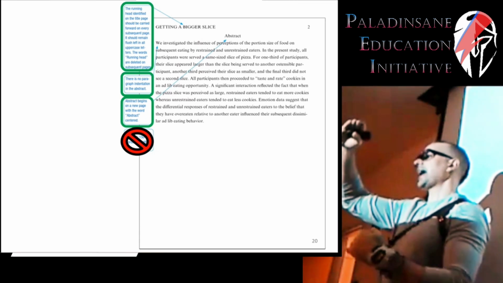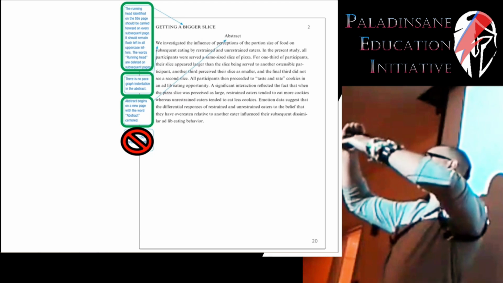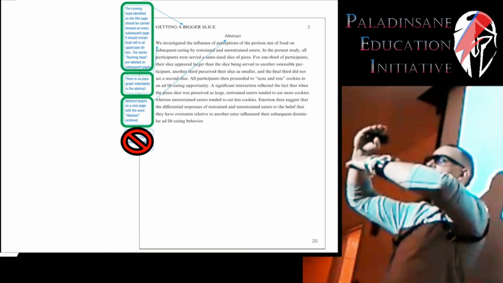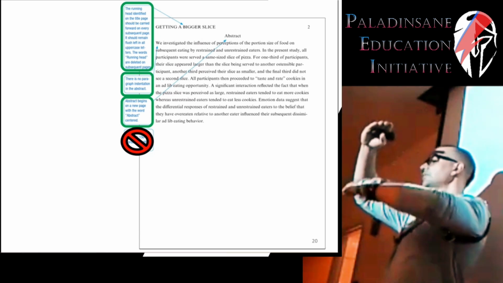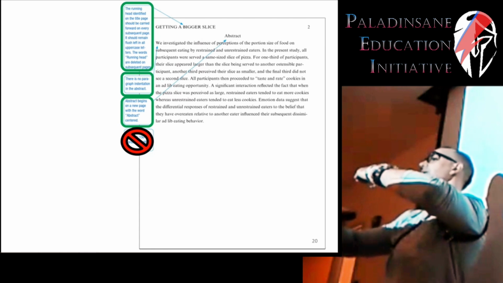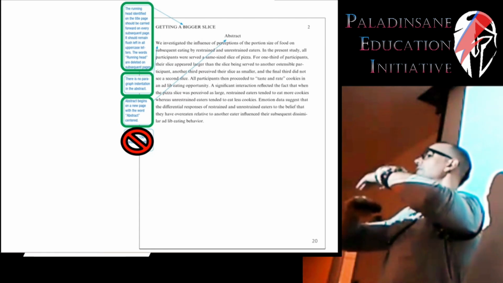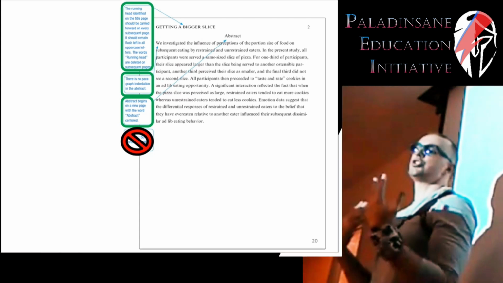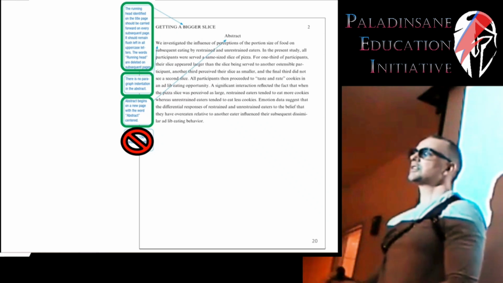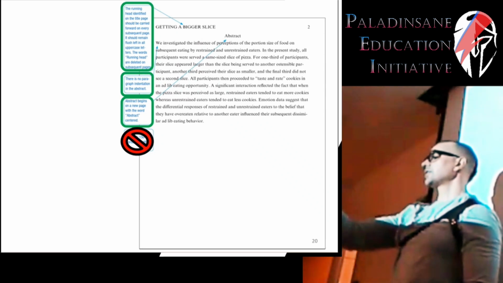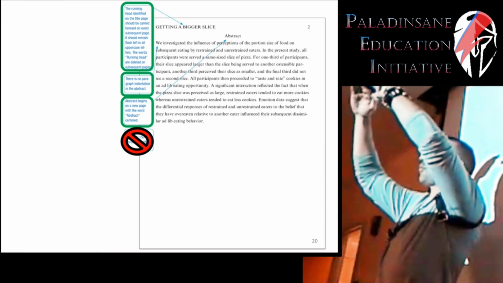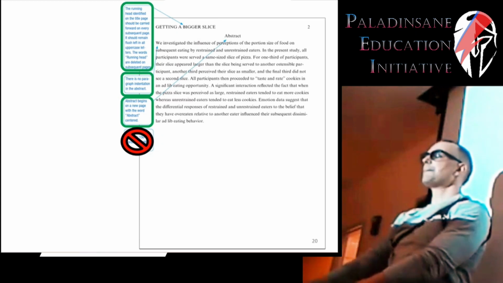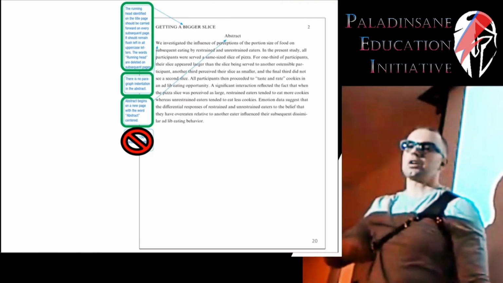Once your introduction ends, if it's in the middle of a page, your method section starts right after your introduction. Once your method section ends, your results section starts right after that. So they don't start on new pages unless just by chance they've started on a new page. So your introduction, method, results, and discussion sections are like one big continuous piece of writing.